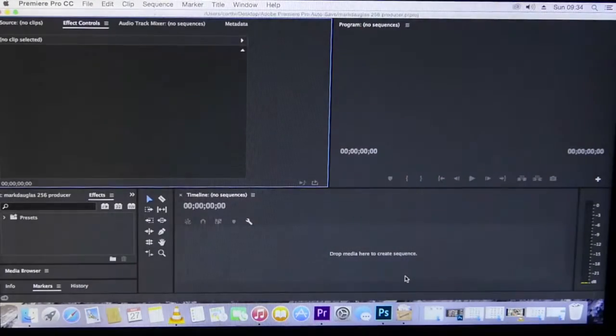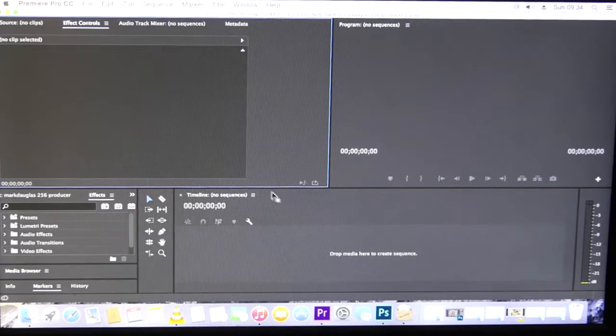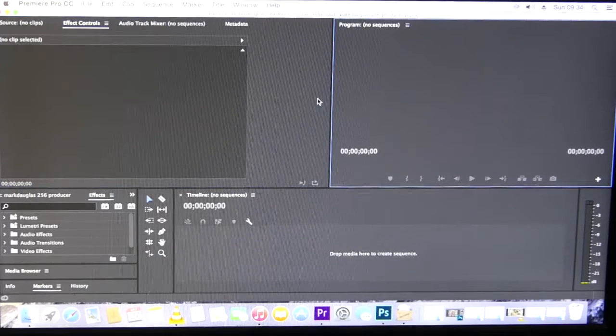So this is Premiere Pro CC Adobe editing software. It comes with screens. For now you cannot observe that they're screens, but sometime to come you're going to see that there are screens in here. So this is a screen, but you're not yet seeing anything showing on it. You first have to import some work, then drag it to that screen. That's when you will see that it's also a screen. On the right hand side is also a screen.